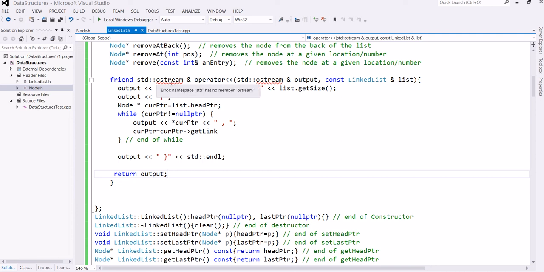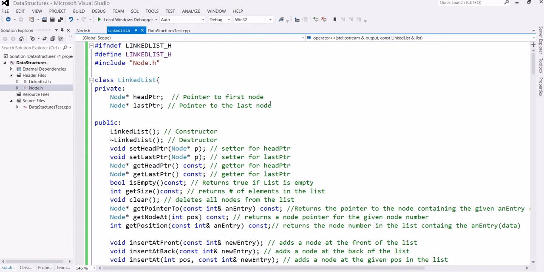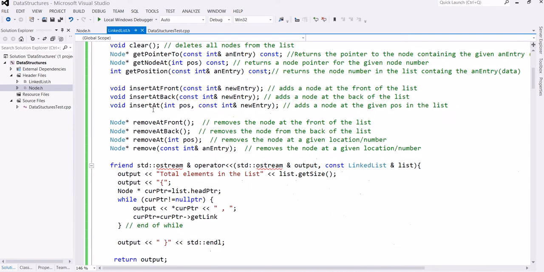It is not good practice to provide here using namespace std. That's the reason we are writing this one and this one here. So I think these errors will be removed, maybe some other errors.